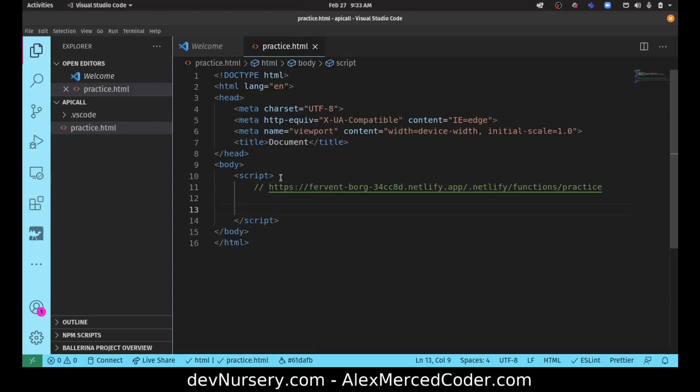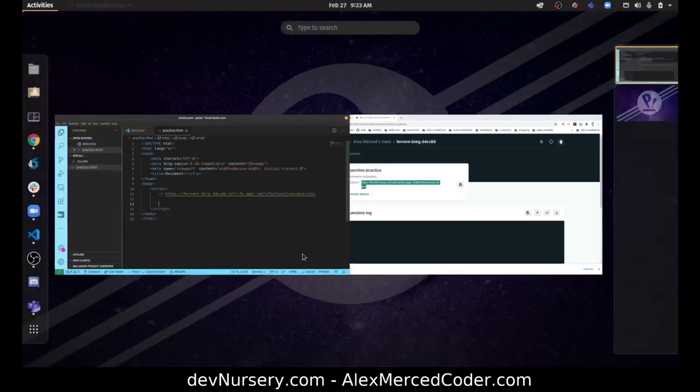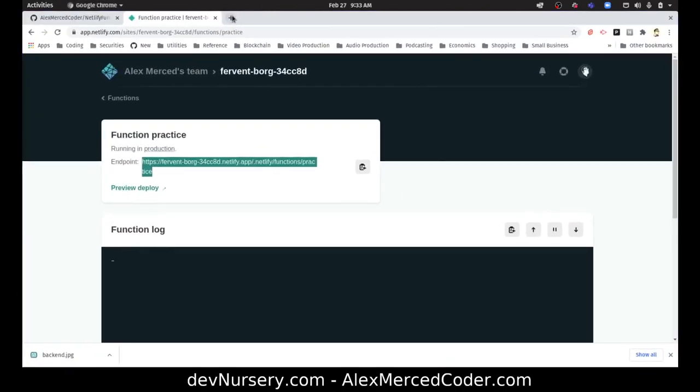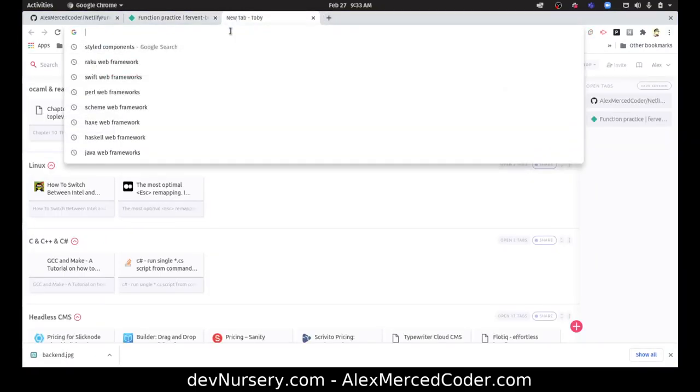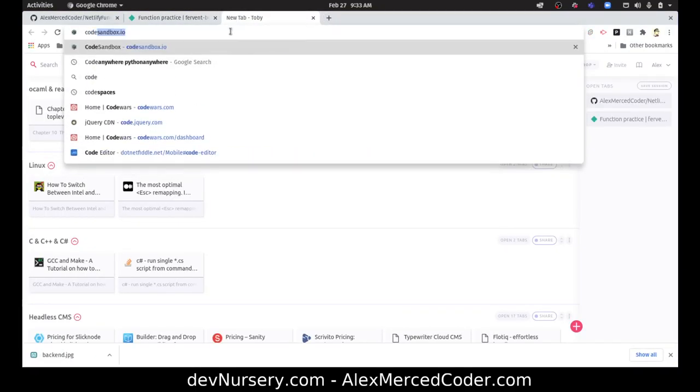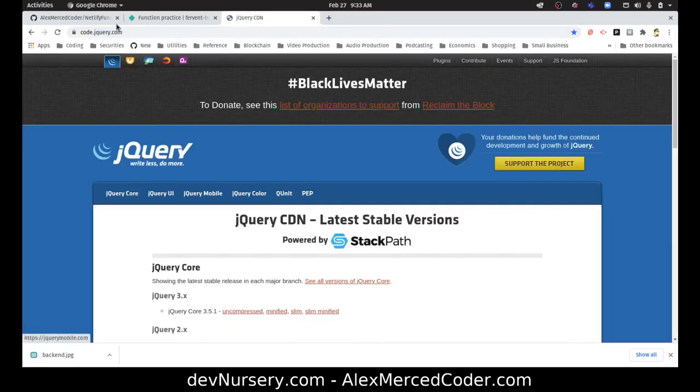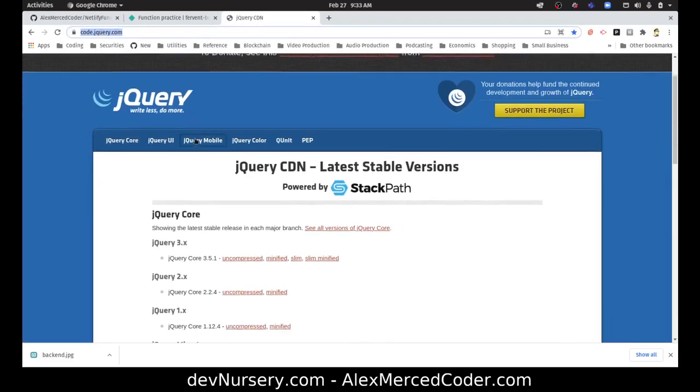And now let's go through the lesson: making an API call. I want to show you not just how to make a simple GET request, but also how to do more complicated requests in this video, and how you would add different parts and see that response. First, we're going to use jQuery and the Ajax function. So code.jquery.com is where we get the script tag for jQuery.